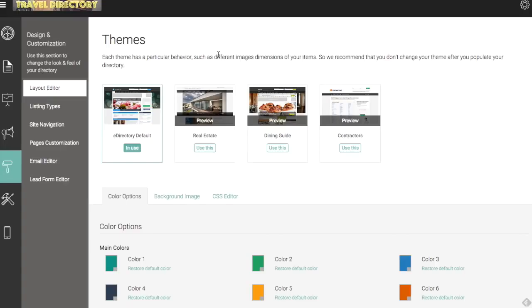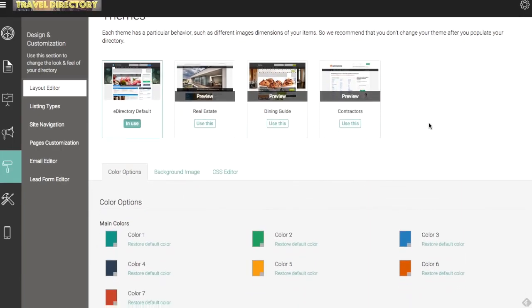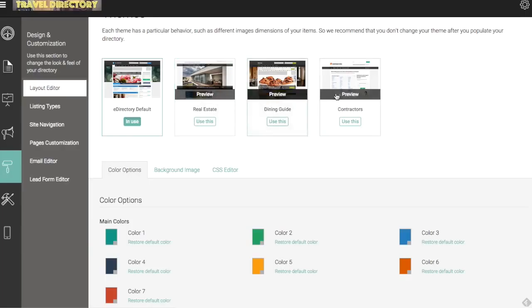First, we're going to be in the layout editor, which has our themes. We have the eDirectory default, real estate, dining guide, and contractors themes here. It's very quick to click on these links in preview, and very easy to switch to one of these themes.